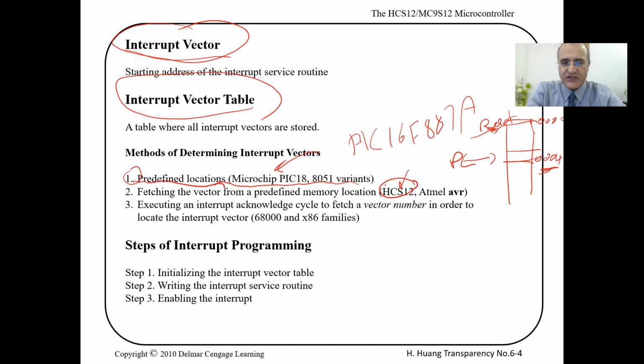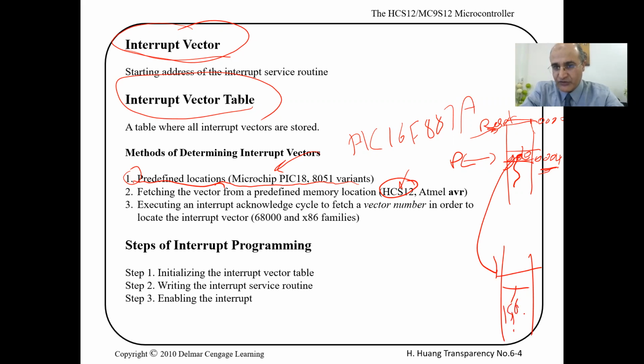In our case here in the HCS12, no, it's not predefined. The address is not predefined. You can change where you write your interrupt service routine. In the PIC, I have to write my interrupt service routine starting at that address, or write an instruction that will branch to somewhere where I write my interrupt service routine. But here, you can write your interrupt service routine wherever you want.